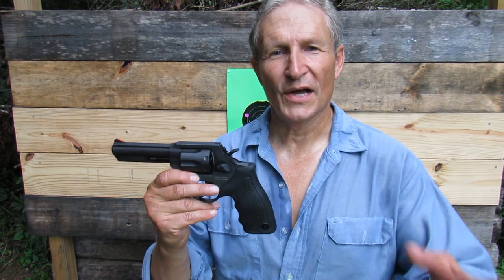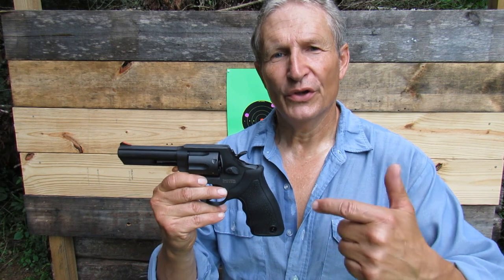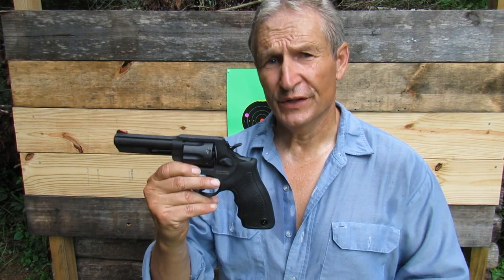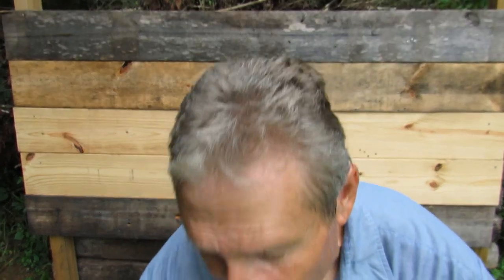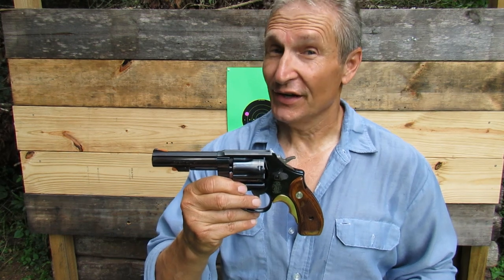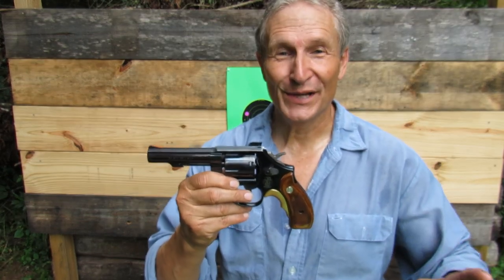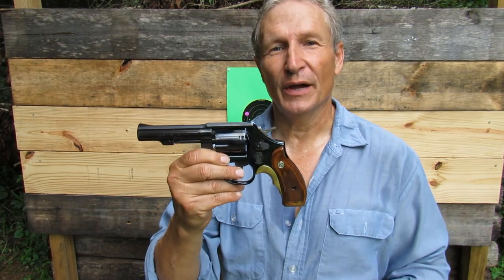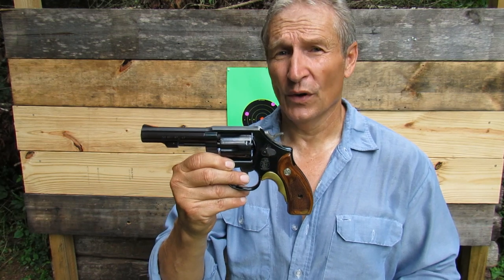Now, price-wise, for a new firearm, you're going to pay $325 to $350 for this gun. Whereas if you buy the Smith & Wesson Classic Model 10, which is the same configuration with some small differences from this gun, you're going to pay about $700 for it.